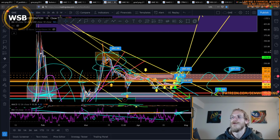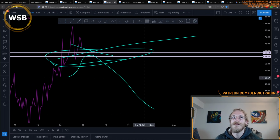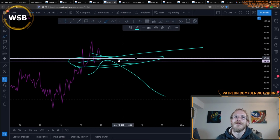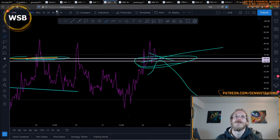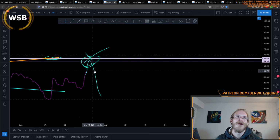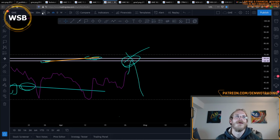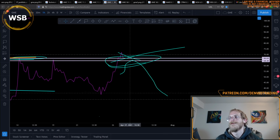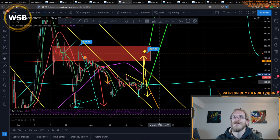For day trading, there's been a lot of opportunities up and down, but for swing trading, it's a little on the edge right now. The RSI is very overbought up here in profit taking areas. It easily could retrace. This is just the day trading chart, keep in mind. But even so, the 4 hour actually has some way to go still. That's not too bad for the bulls, but the 1 hour is quite high at the moment. So be careful when the markets open. It might get rejected off this $200 resistance.